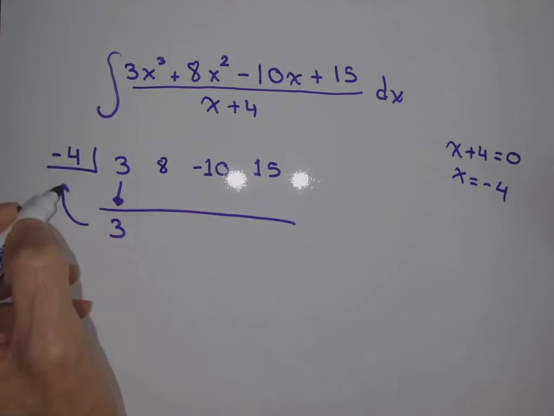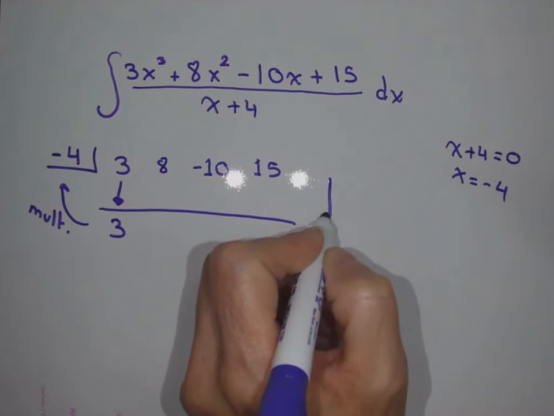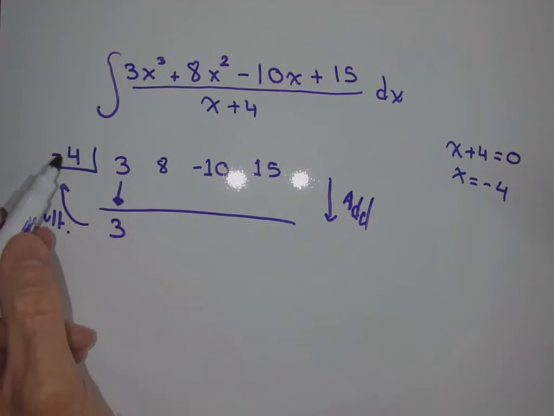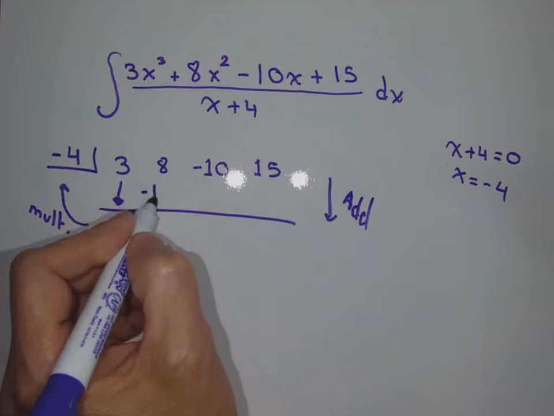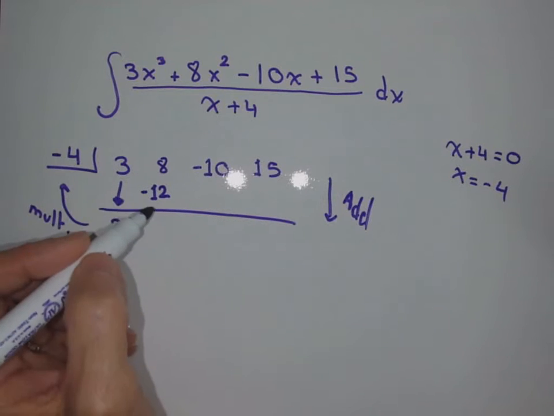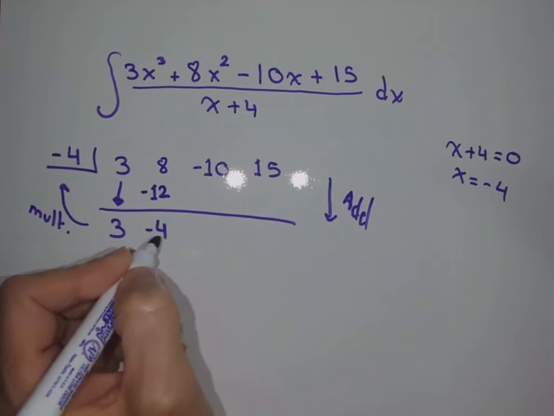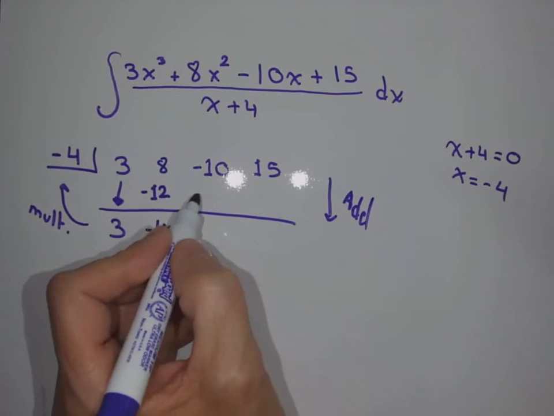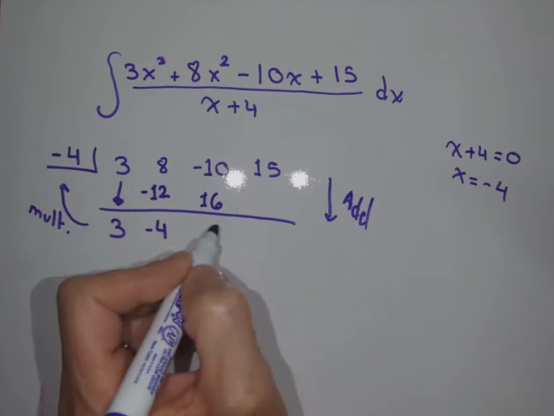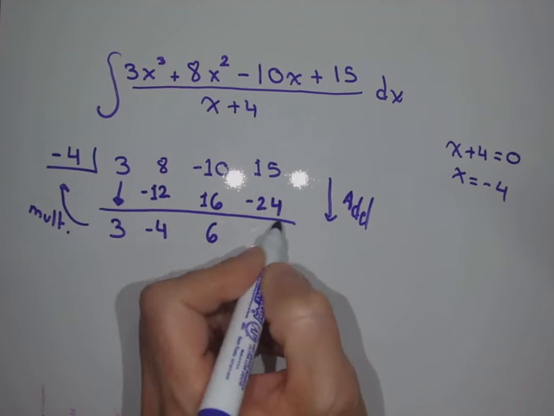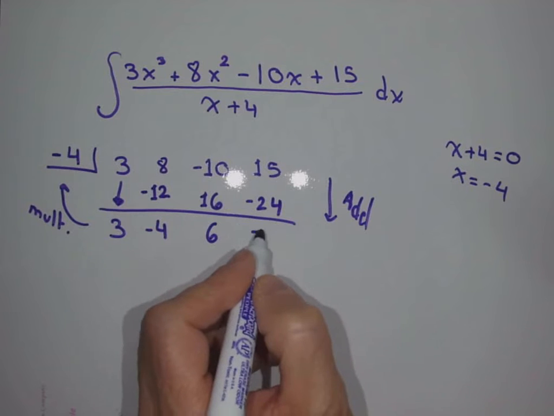And then in that direction, we're going to multiply. And then when I'm going to go that direction, I'm going to add, okay? So this direction, I'm going to take 3 times negative 4 is negative 12. Write it on the line we left blank. And now those, I'm going to add them right in that direction. So we're adding that. So that would be a negative 4. And then we restart. So negative 4 times negative 4 is a positive 16. And then we're adding those, so that's 6. Multiply, so that would be negative 24. And then add those, and that will be a negative 9.